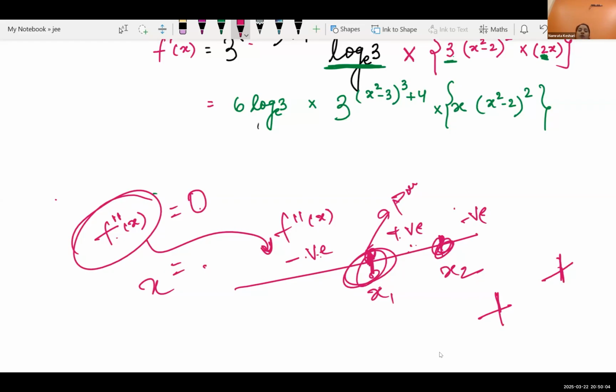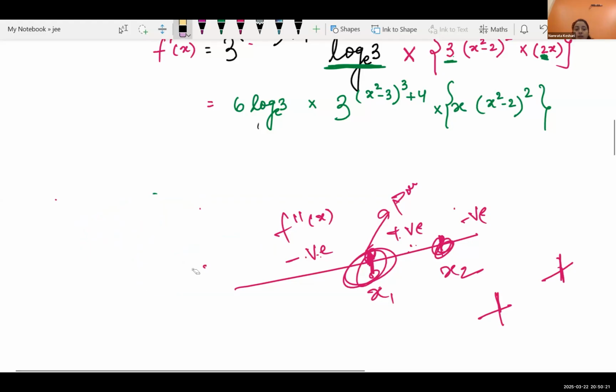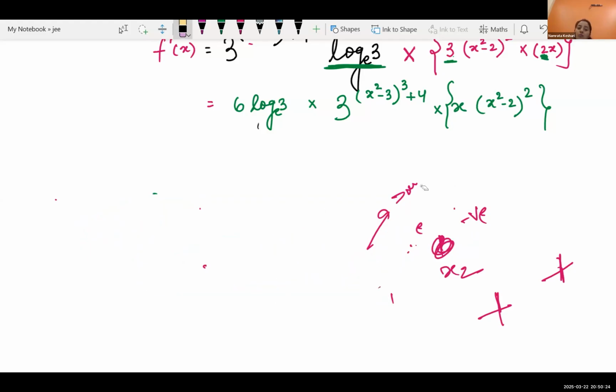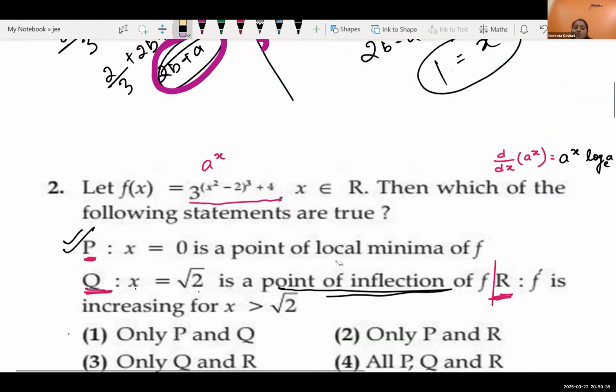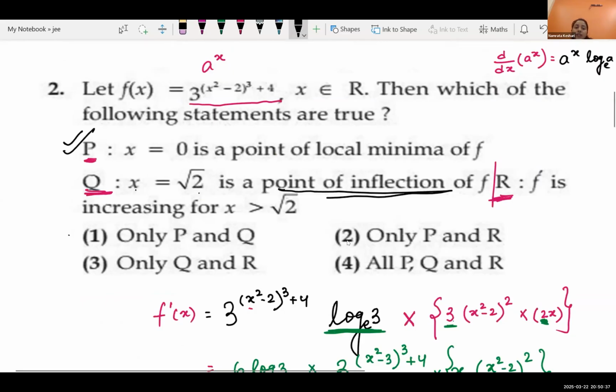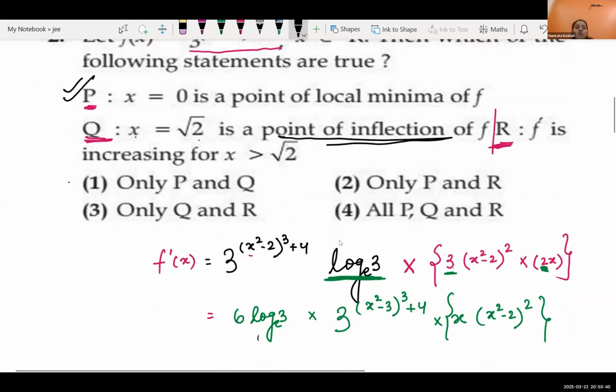Yes, ma'am. So everything you use for the first derivative test, we have to do with f double dash x for checking point of inflection. If this much is clear to you, then we can check the next part, because most of it, I can say 85%, is from your syllabus. Few terminologies here and there you have not learned, and I'll be taking them in between questions. So x equals root 2 is a point of inflection.